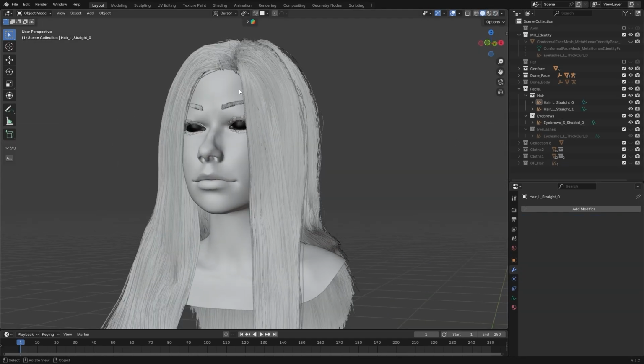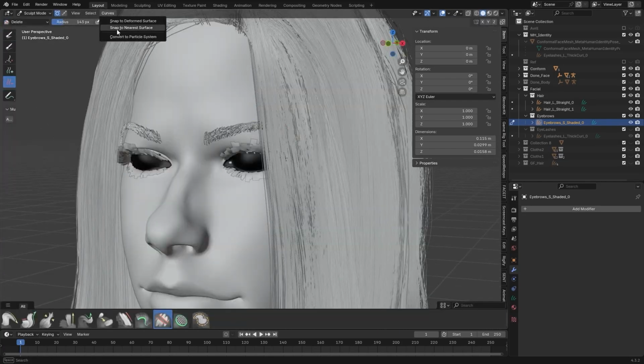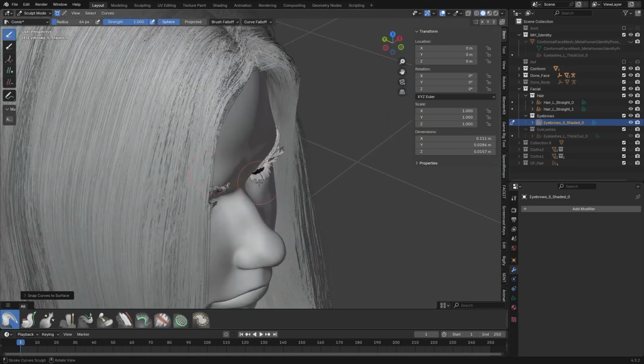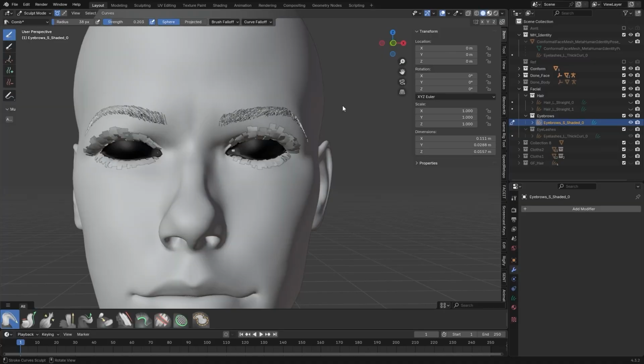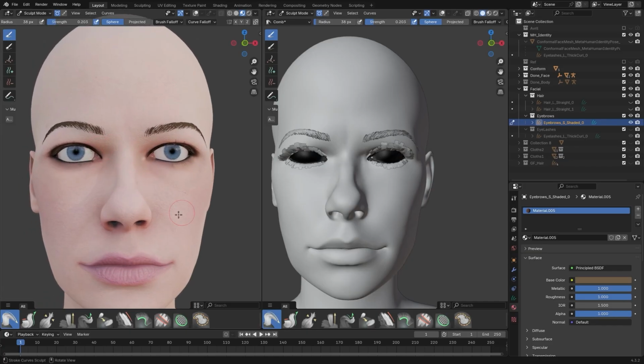Okay, let's move on to the eyebrows. Let's align this properly and apply all transforms. Snap it to the surface, and if the snap is too deep, don't worry, it's still there, just push it out with comb carefully. And now we can start modifying this one as well. Give some material. This little icon actually should be preventing the strands to go inside the mesh, but I don't think that's working. Maybe I just don't understand this function.